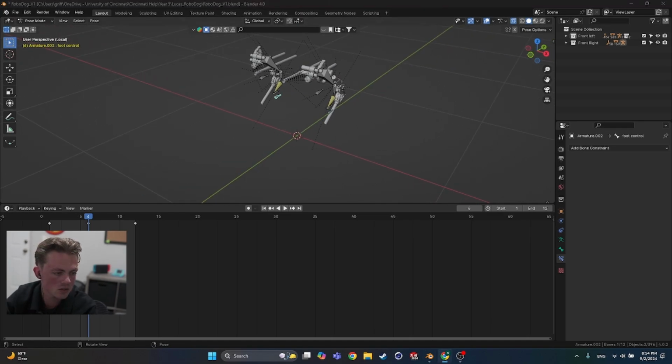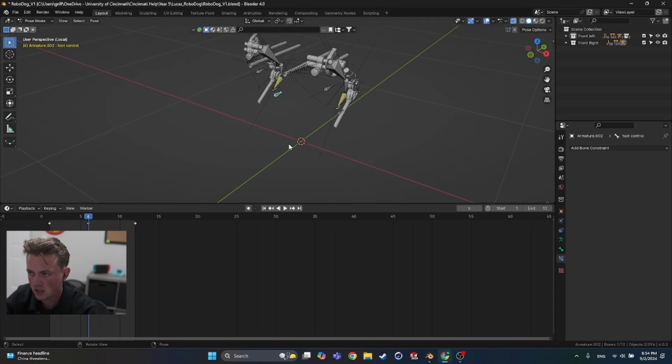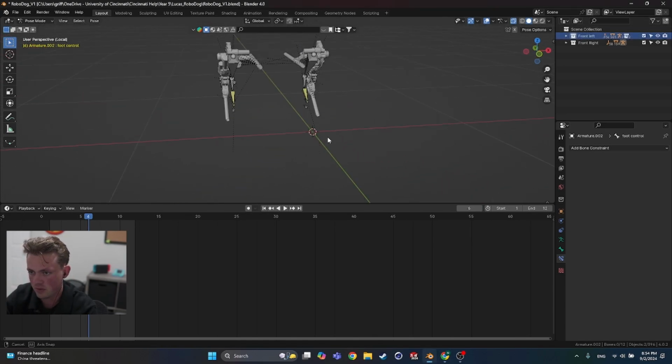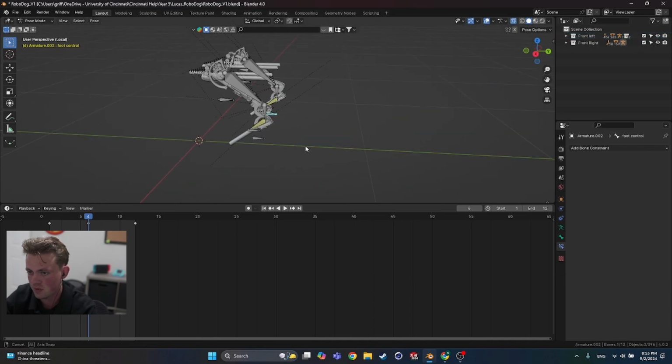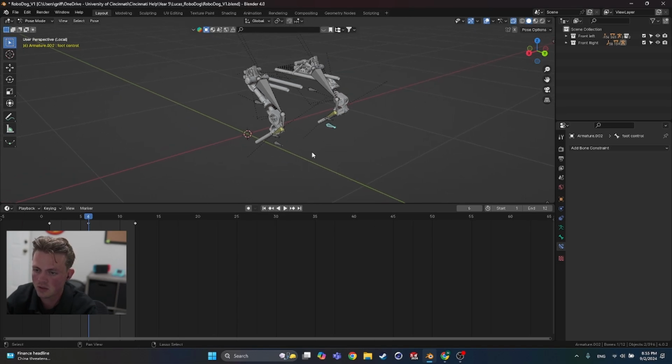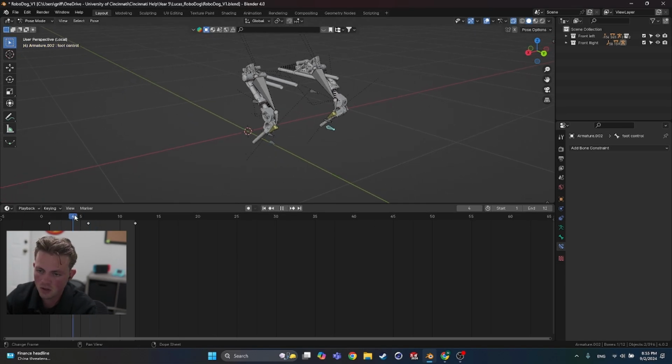No, go back. We started with the front left. So okay, we are looking at it like this. Okay, sorry about that. Okay, so this is the front right.